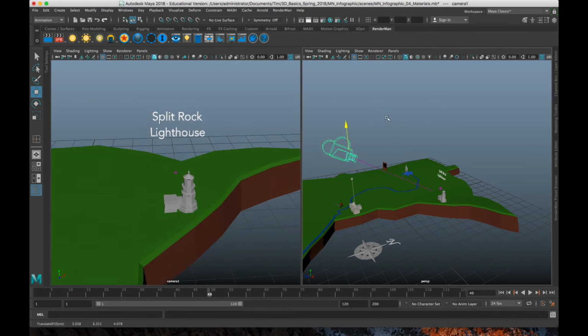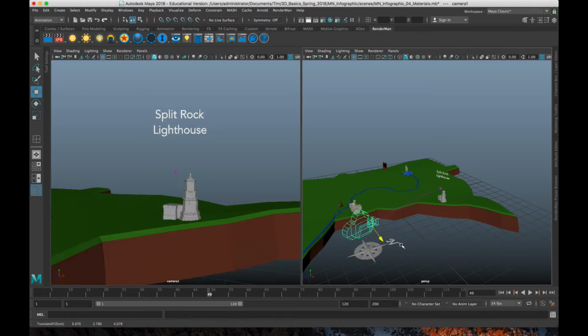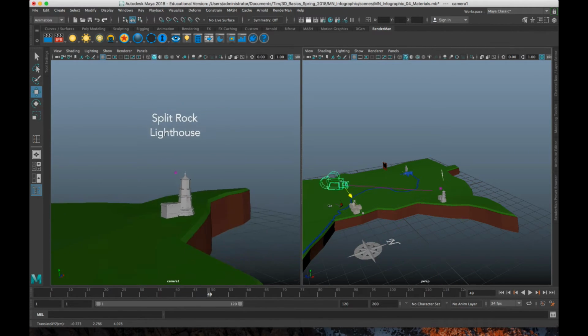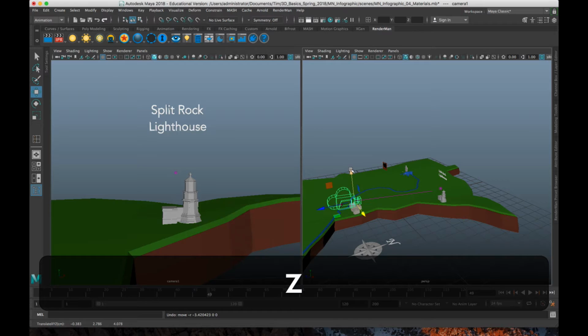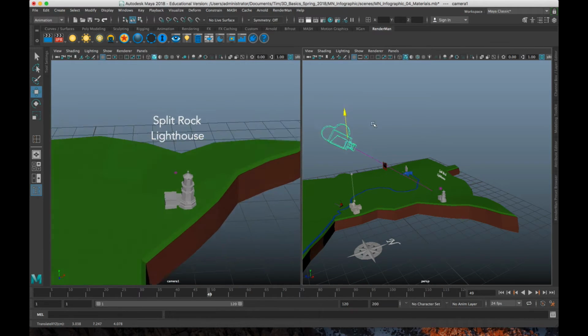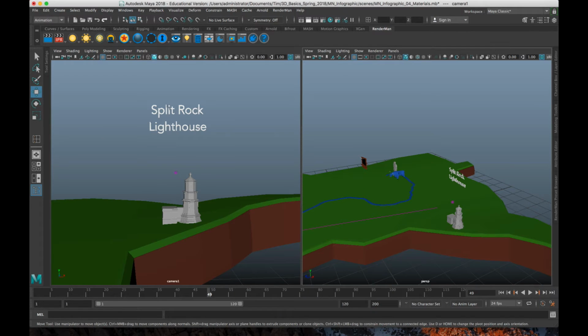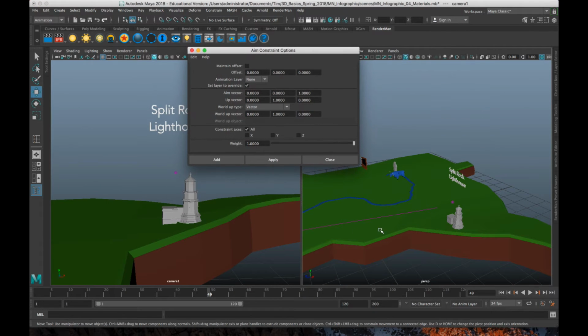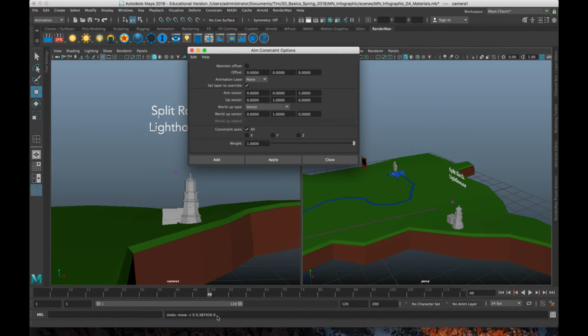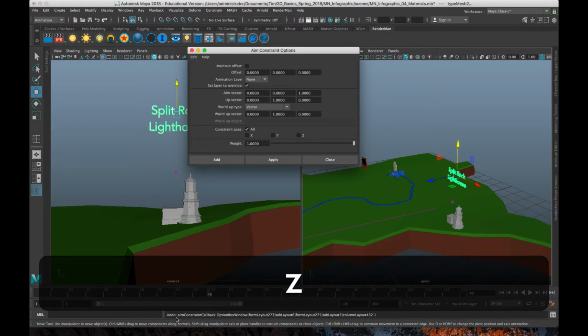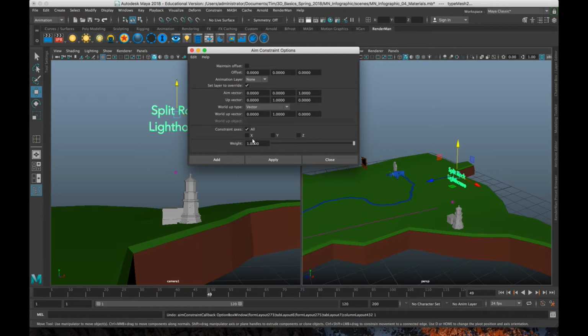Right, so that is always pointing at the camera, which means I can always read it, which is great. But I don't like this tilting action. Right, so I want to turn that off. And the way that you do that, I'm going to undo my apply constraint. So I'm going to look down here at this status bar and undo until that says undo aim constraint. Good. And I want to constrain it so it's just the y-axis. Then click apply.